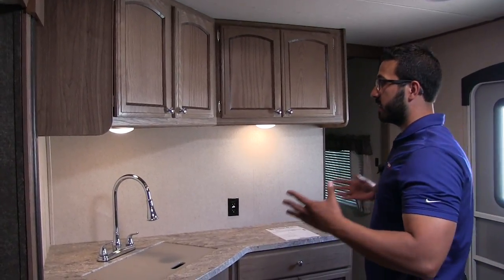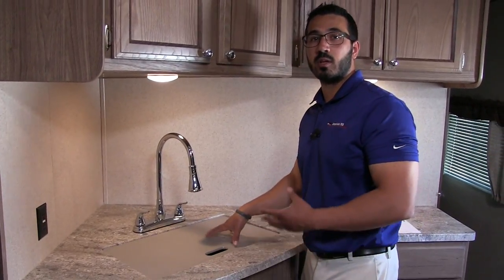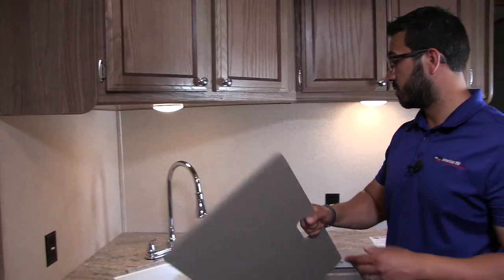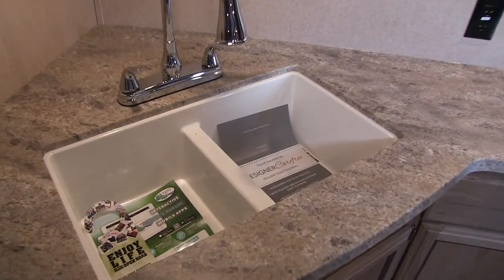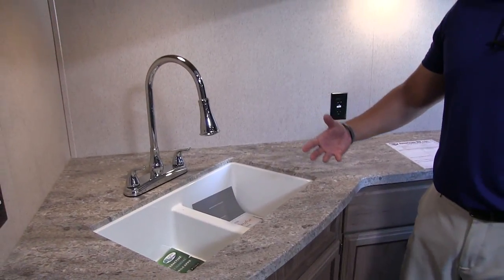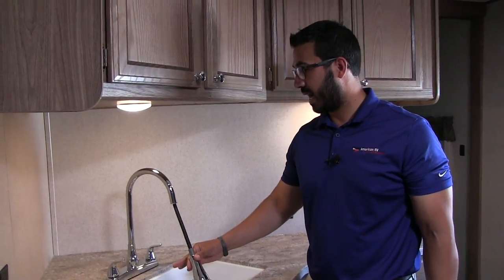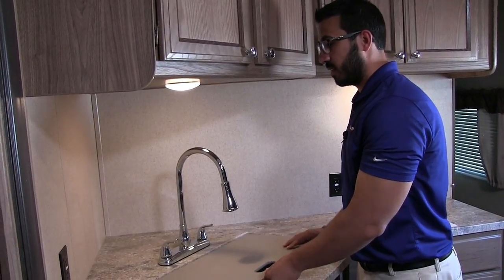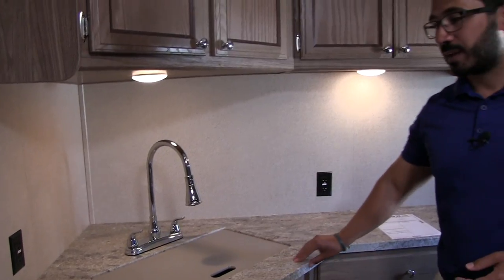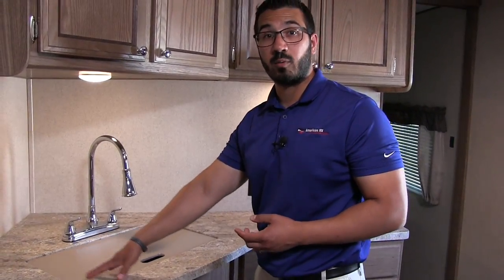Right up here is your main kitchen area and main prep space. You have good countertop space, especially all this over here, and they also give you the sink top cover so you can utilize that as space as well. The sink top cover is cutting board quality so if you want to flip it over to use it as a cutting board you can. When we take that off it reveals the nice large under mount double bowl sink. You can see how nice and deep that is — a lot of times manufacturers put in double bowls that are shallow, not the case here. You also have the high rise pullout faucet. On both sides of the countertops you have electrical outlets in case you need to plug in any electric appliances. The countertops themselves are a seamless, upgraded countertop — not the standard T-mold — and that is why we can under mount the sink.